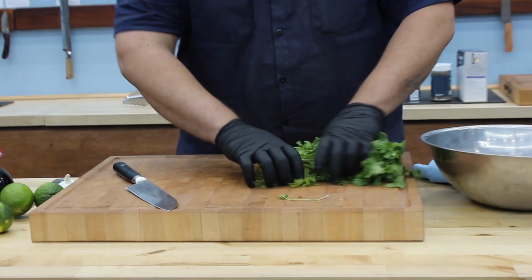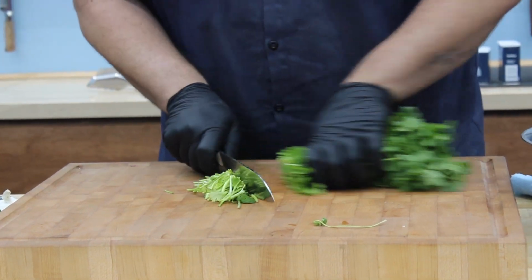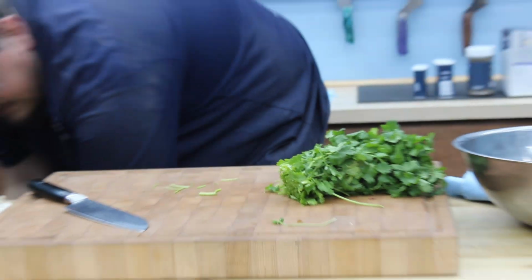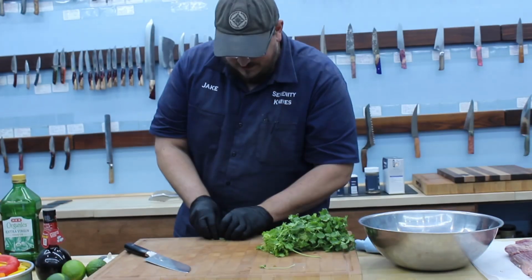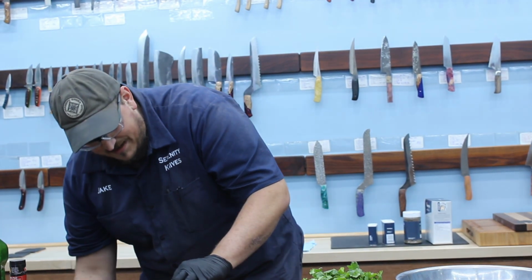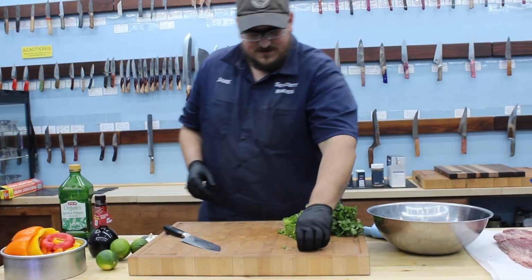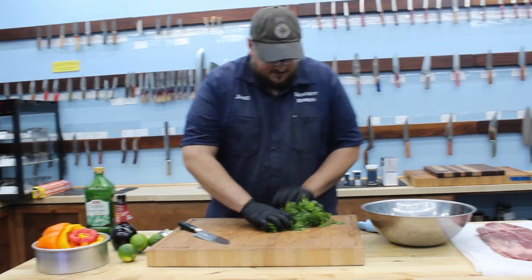Chimichurri. I just have cilantro right here. I'm going to use the stems and the leaves. Some people will just put this in like a food processor and just blend it until it's all one thing. I kind of like to leave it a little bit rustic, if you will.